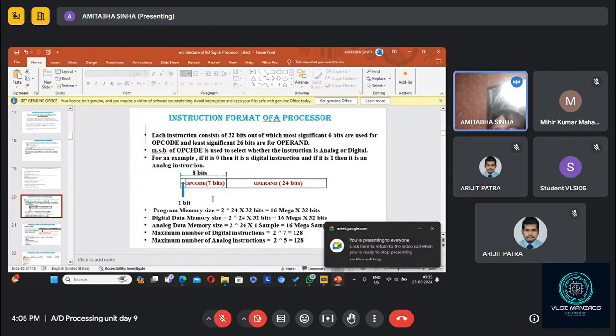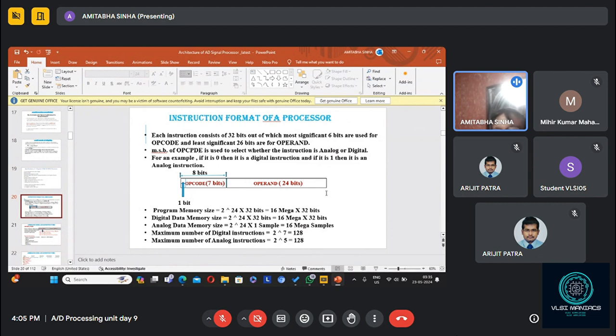So this is the structure of the instructions, opcode and the operand, as I have mentioned already. Opcode is 8 bits, out of that 1 bit is for this. So what is the program memory size? Each instruction length is 32 bits, and address size will be what?